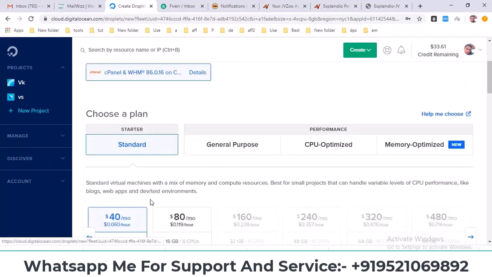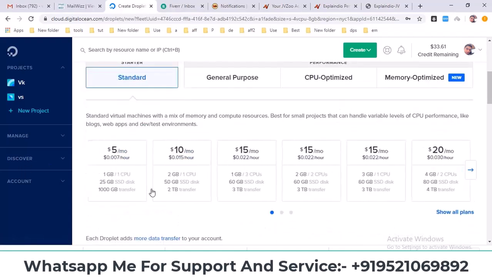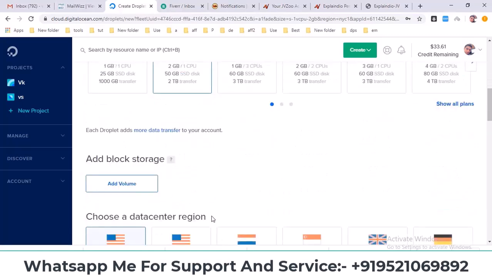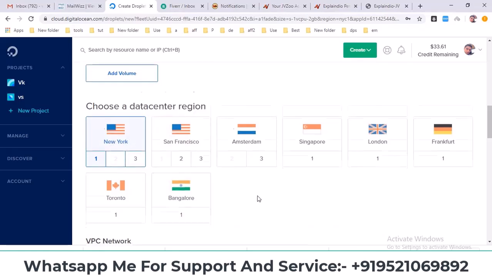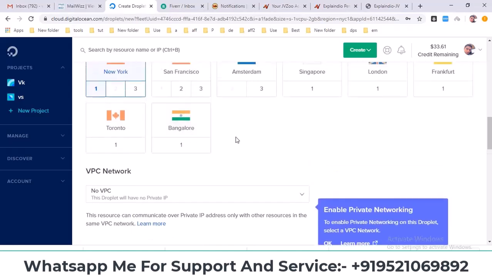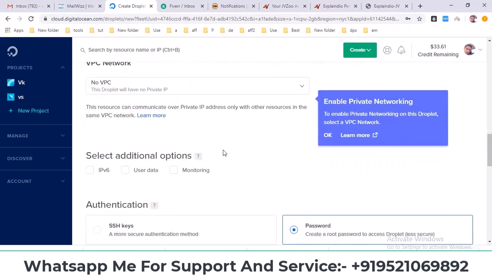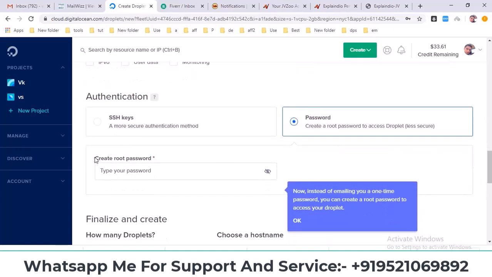After that, if you want to select a plan, I'll choose a $10 machine here. You can select the data center from here based on your region. Bangalore is also available if you want to choose India. After that, you need to set a root password here, so I'll do that.